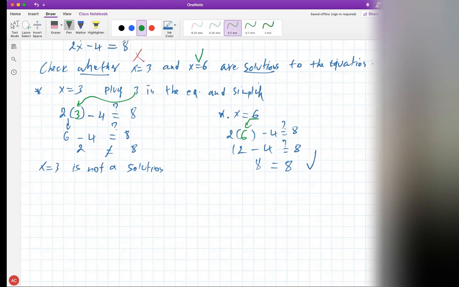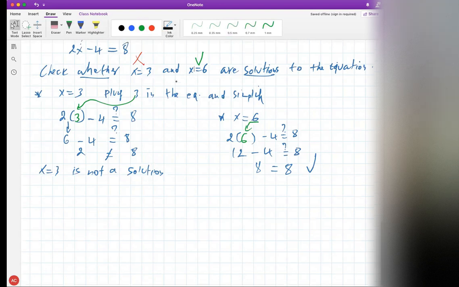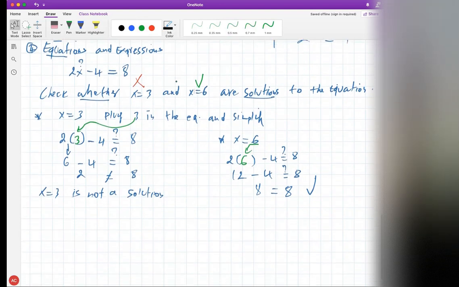And that's as far as we can go today. We're not going to solve again. We're just going to check. Don't worry if they don't check out. That's not a problem. We're just checking them. We're not solving. We're going to do the solving in the future, like I said. There's a whole class on equations alone.